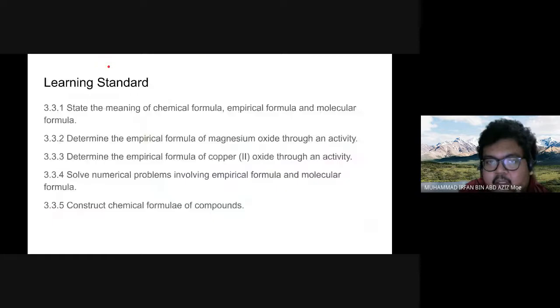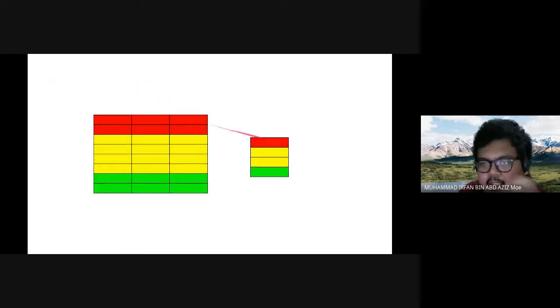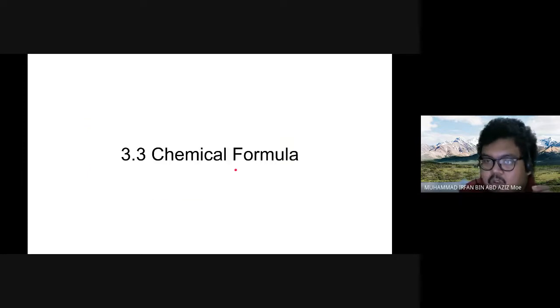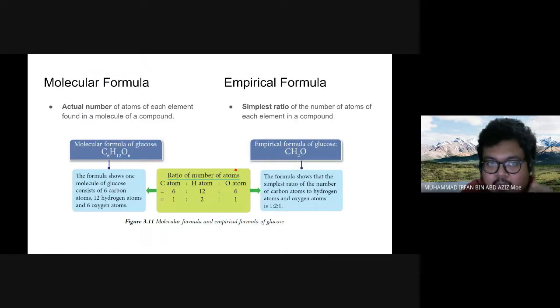Tadi siapa remember kita yang belajar warna-warna ni, this is the simplest, kita based on ratio, 1 to 1. So this is the simplest form lah, kita boleh simplifykan based on this. Yang ni yang actual sebenarnya, but we can simplify it as this, 1 to 1. This is 6, 12, 6. And then we can simplify it as 1, 2 and 1. So, apakah kaitan dia? In chemical formula, we have molecular formula and empirical formula. Apakah itu empirical and molecular formula?